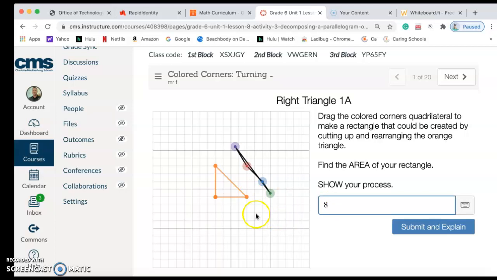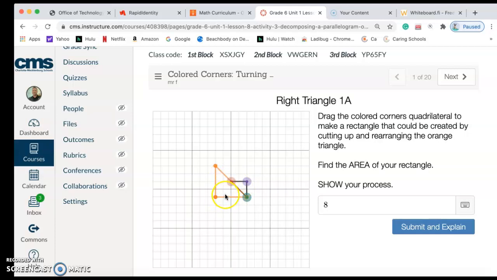Miss Fisher, that really doesn't make any sense to me, dude. I don't get it. Well, you could decompose the shape. You can break the shape up into pieces. So I'm going to cut this little triangle off. See this little triangle here? It's 2 tall by 2 wide, and I'm going to place it upside down over here. So I'm going to take that triangle, and I'm going to move it right here. It's another way you could do it. Regardless, the area does not change. And again, I moved this triangle. I cut this off with my virtual scissors, and I moved it over here. Because the area is not changing, I'm just moving the shape around.